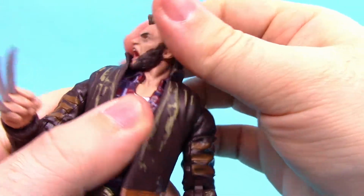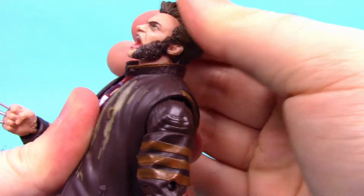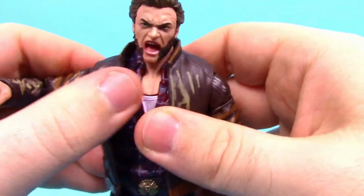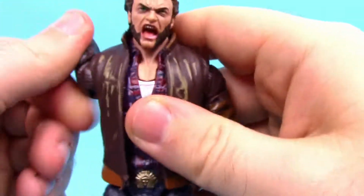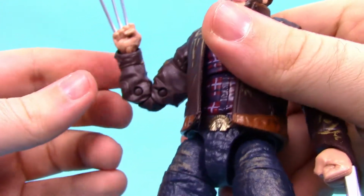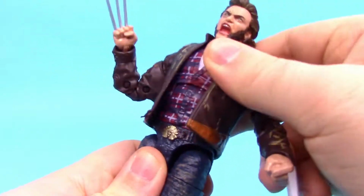So for his movement, his head there can twist all the way around. He can look down. He can look up just about that far. So not a whole lot of range in the neck. His shoulders come up 90 degrees, and he does have a butterfly joint in there. It's hard to see with the jacket, but he does have a little bit of a butterfly joint. And of course, the shoulders can rotate around. Then he's got the bicep twist and a double elbow joint that only bends up that far. And then the wrist that can twist around and flex back and forth. Up in there, he does have the ab crunch, so you can crunch that far forward, just back a little bit. So pretty decent movement.